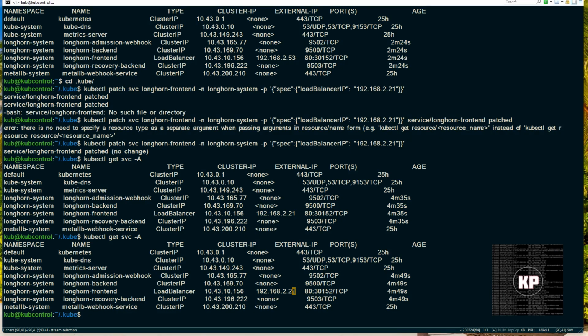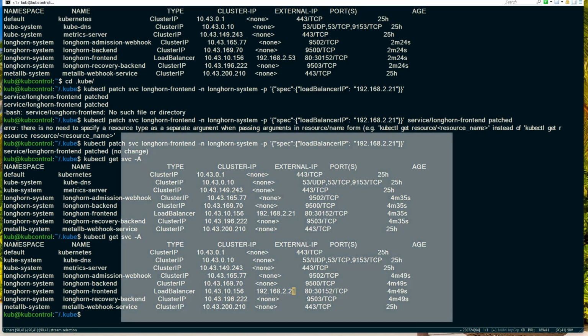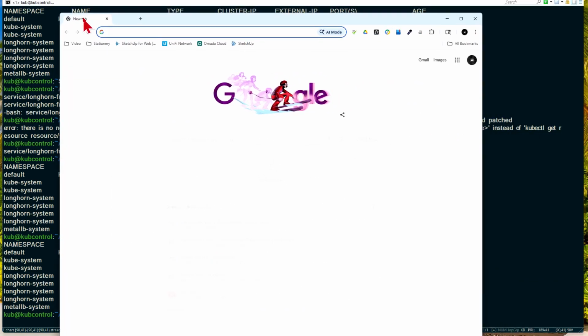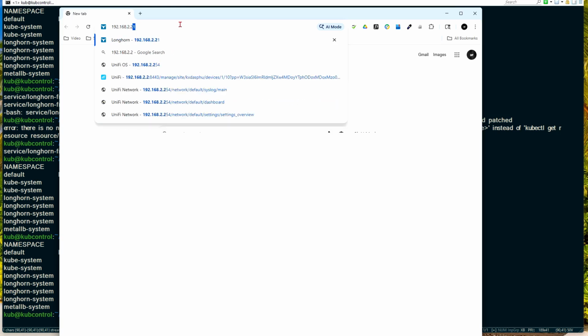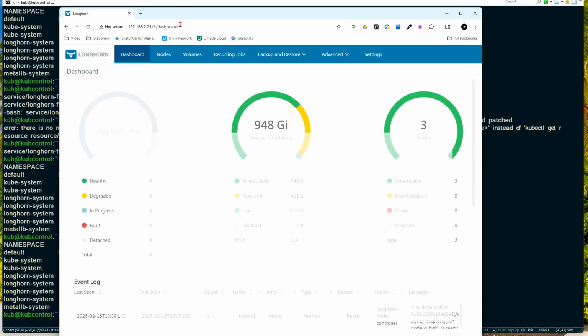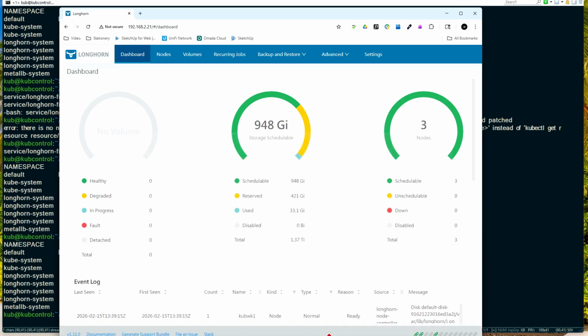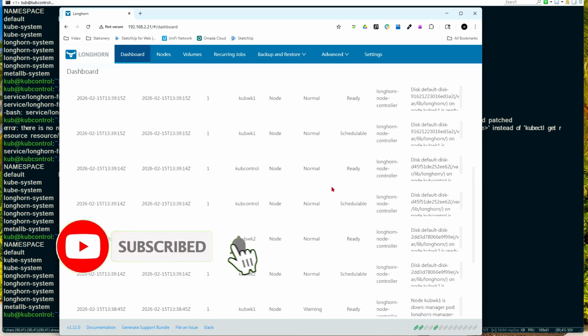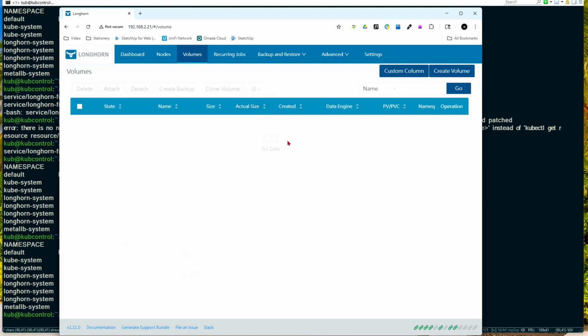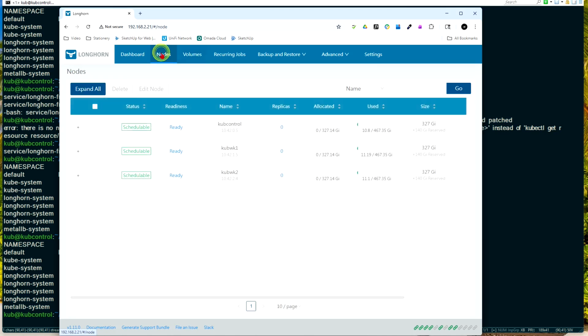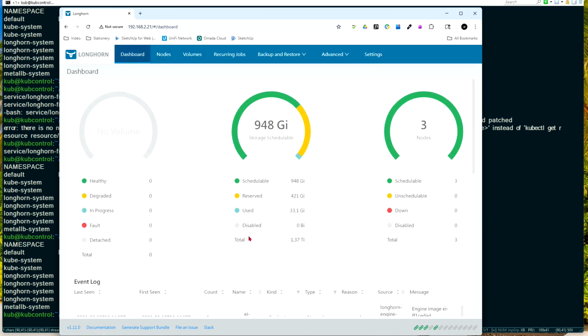But first, let us go to Longhorn. So let me show you how to get there. Sorry. So I'm going to bring over a page, and we're going to type in 192.168.2.21. All right, and then boom, there it is. So that worked. So we got some nodes here. They're all up and running. Our volumes, we're not ready yet for our volumes. Those will be done as we install stuff, which is all we need to worry about right now. That's some advanced stuff here.